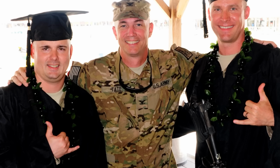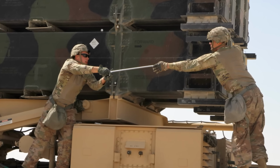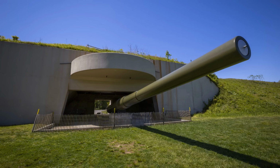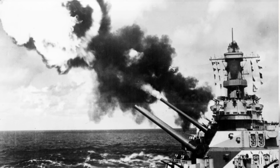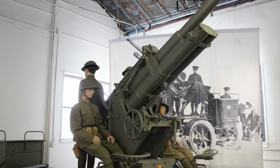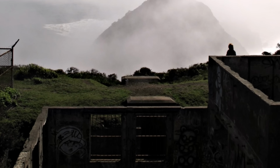So the answer to how air defense works is this incredible mix of honest-to-God rocket scientists and soldiers with strong backs climbing in metal in all sorts of weather conditions. ADA, or Air Defense Artillery, started out as coastal artillery. See, back during the early 20th century, missiles weren't the predominant threat. Ship-to-shore bombardment was. As aircraft became more of a threat during World War II, some of these coastal artillery units became anti-aircraft artillery units. In fact, you can still see some of the old anti-aircraft artillery emplacements by the Golden Gate Bridge where they were built during World War II.